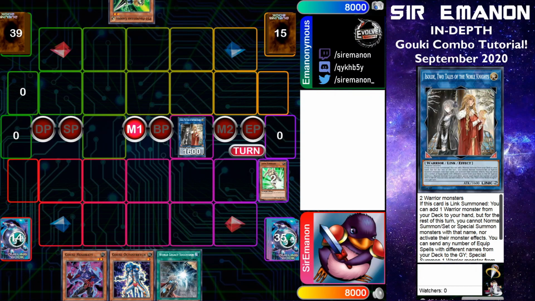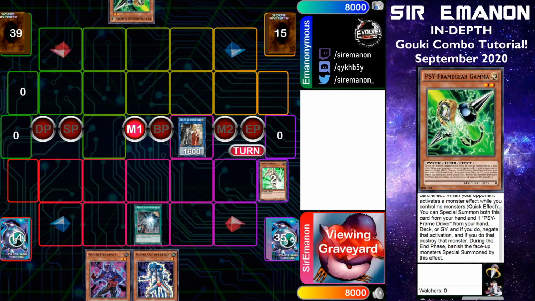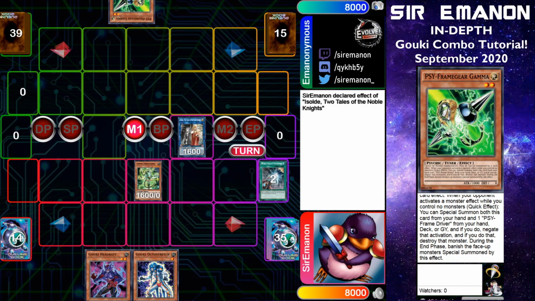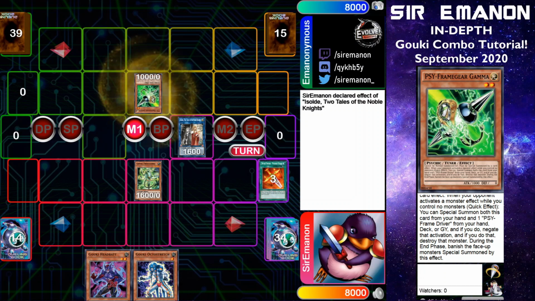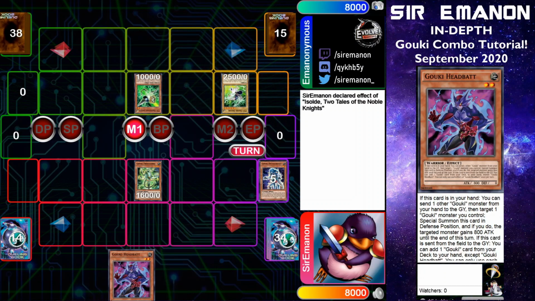And then because, you know, if we open Succession specifically, we have to use it now to play around specifically Gamma and Ogre. So we've got to do that. And then we're going to use the Isolde effect, which is of course going to be met with the Gamma in this particular example. So we're going to have to follow up, of course, by using Headbatt.